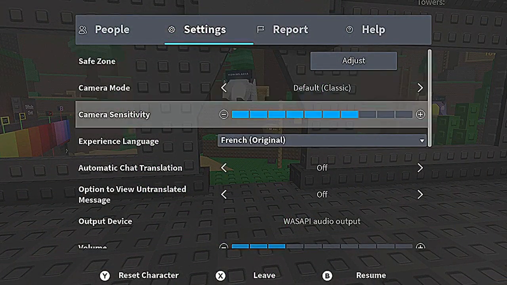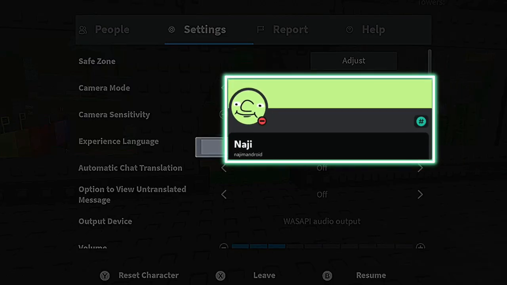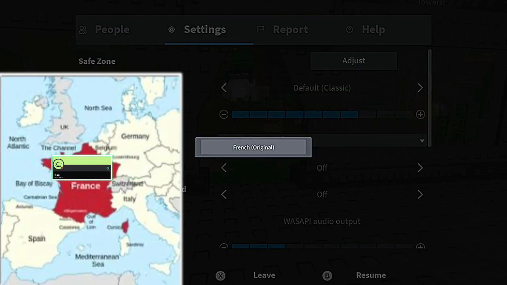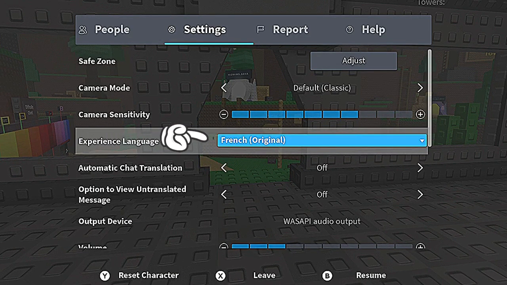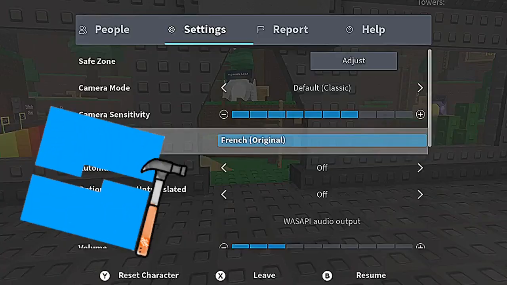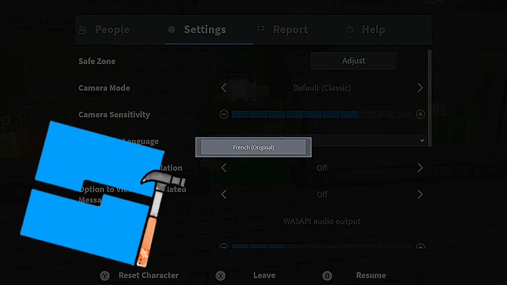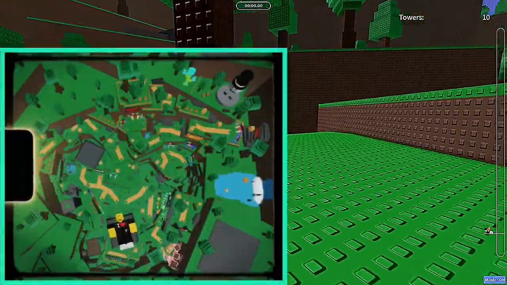This second one is not really an Easter egg, but it is an interesting thing. Naji is from France, and if you go to the languages, you will see that the experience language is set to French original. I don't know if this is for a reason relating to development, however it is a pretty niche secret.